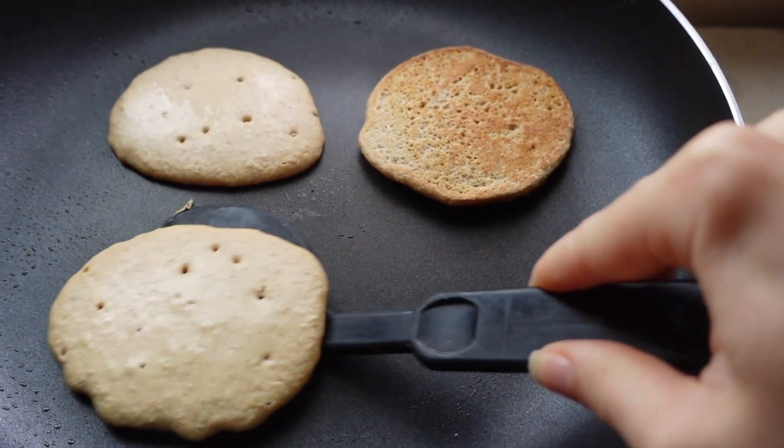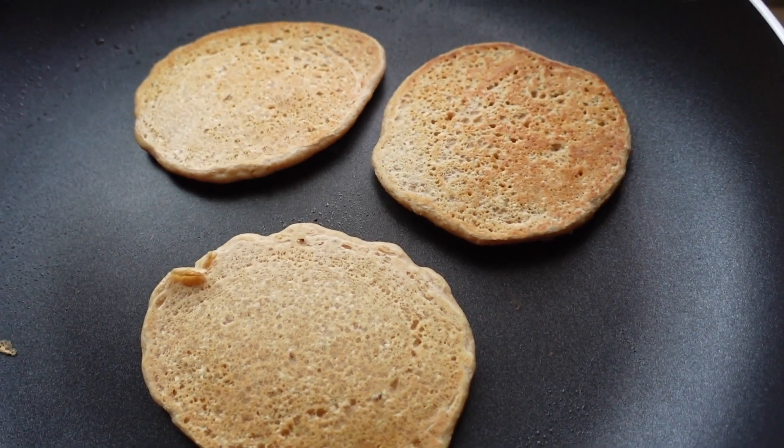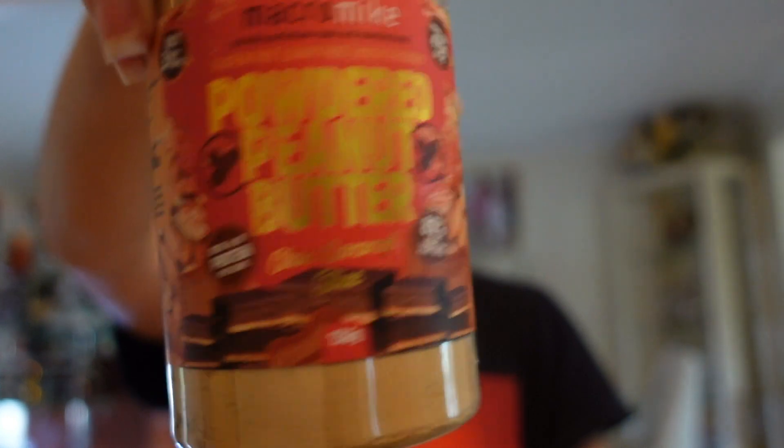I'm just about to have lunch and yes, I decided to make pancakes. I wanted to test out the PB banana and honey flavor — just the smell of this made me drool. I have my pancakes here, and on top I put the choc caramel slice nut butter along with some banana, strawberries, and maple syrup. Let's give it a go — oh my god, that is bloody delicious! I think this is a new favorite.